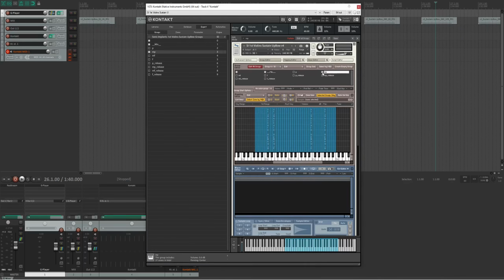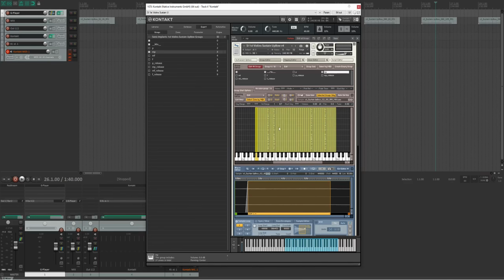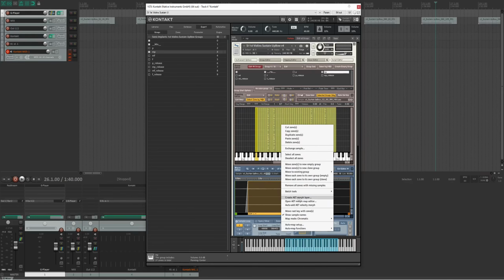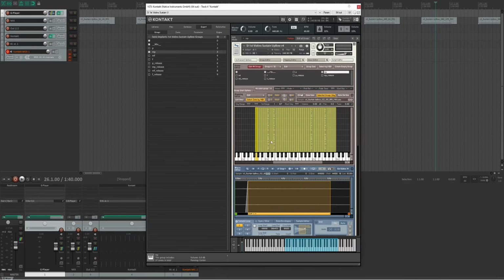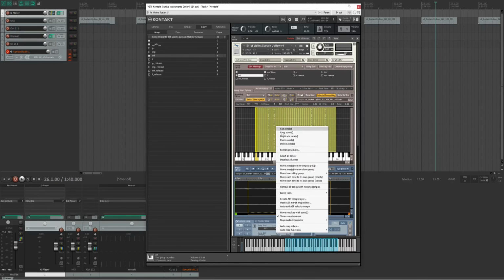Then I'm going to go into the lower middle dynamic. Again, make sure you have selected group only enabled here, because otherwise you're going to be selecting zones for samples in other groups. So I'm going to select these and create a morph layer for that as well. Do the fun ticking and unticking of the button so I can enter a name. I'm going to do the same thing for this layer. Oh, yeah, I still have to do that.